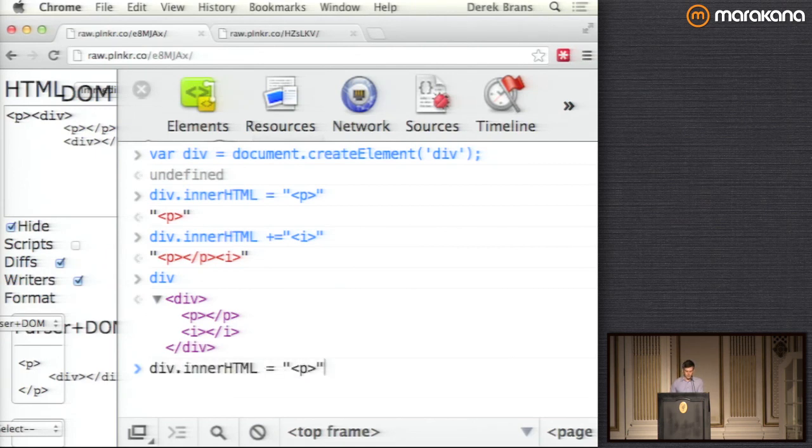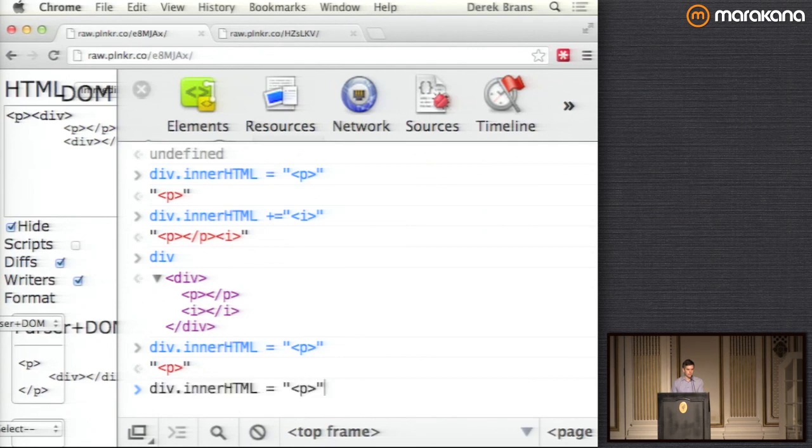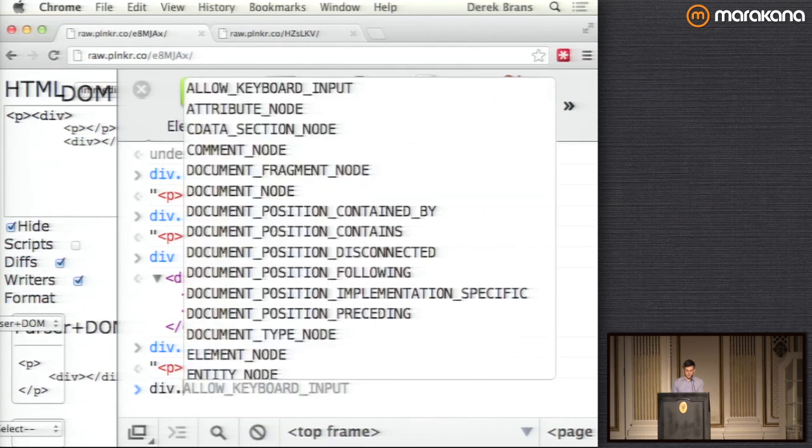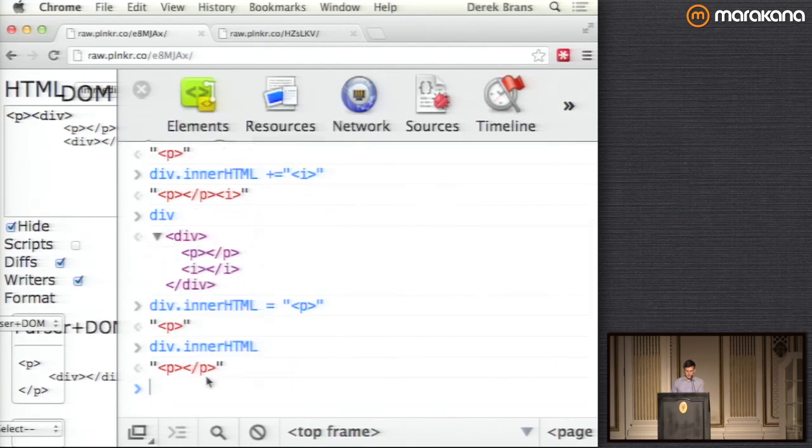It didn't do what we wanted, and the reason is that InnerHTML is kind of final. Let's set the InnerHTML once again to a paragraph. So if we look at our InnerHTML, it's already closed it for us. So plus equals isn't going to work for doing multiple writes.